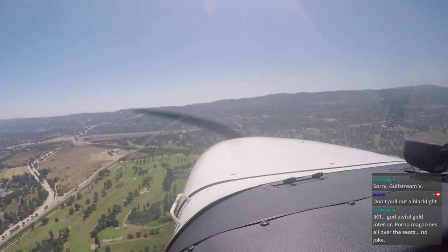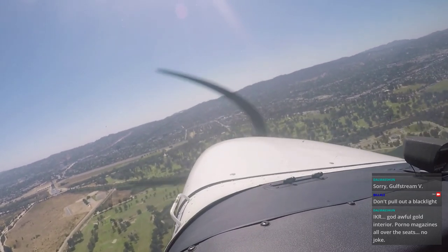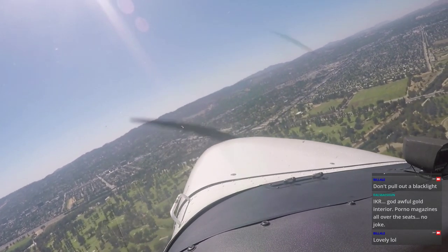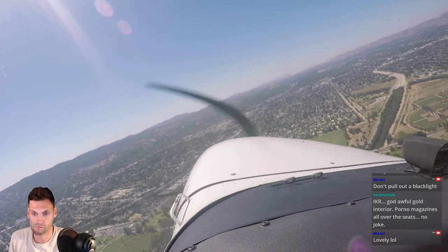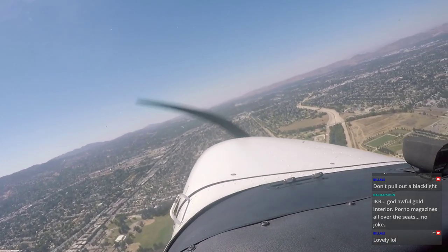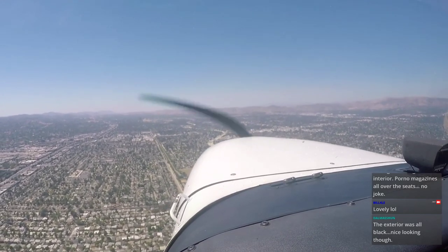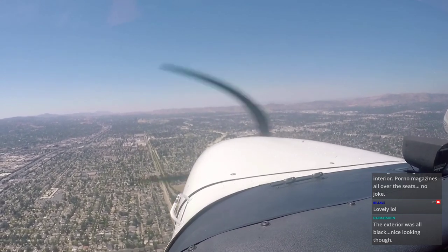Okay. There is our basin. Left turn, and we are heading out to San Luis Obispo. We are squawking 4743, red stripe 3. All clear. Oh, we're just right on our heading right now. Awesome.